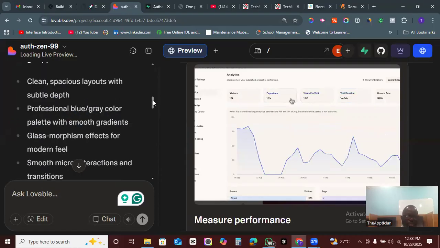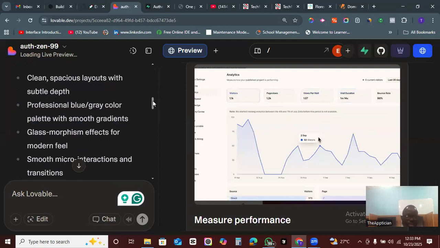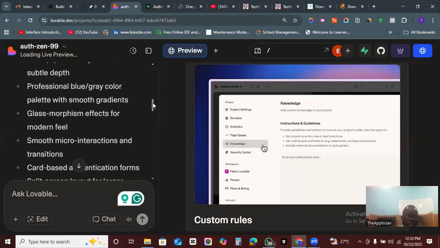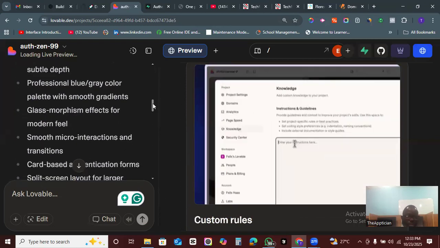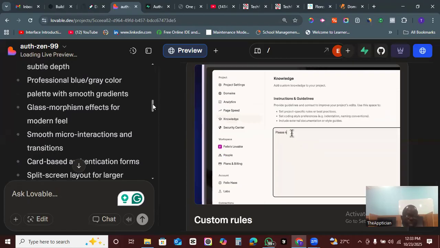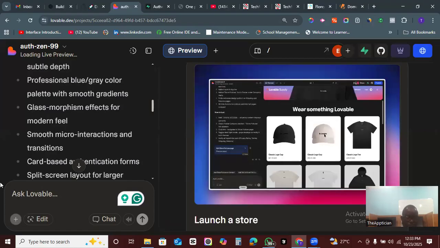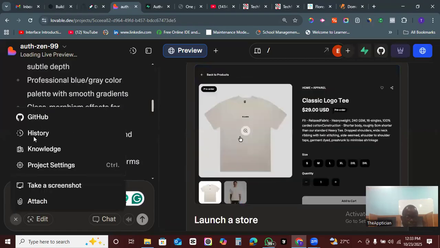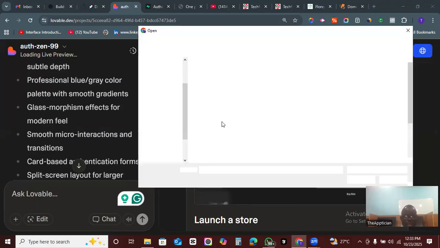Design approach, it says it will be a clean, spacious layout with subtle depth, professional blue and gray color. That's the color I chose. But if I had a logo, I would want to follow my logo color, so I would upload my logo by clicking this plus sign and clicking attach. It takes me to my computer and I'd upload my logo.